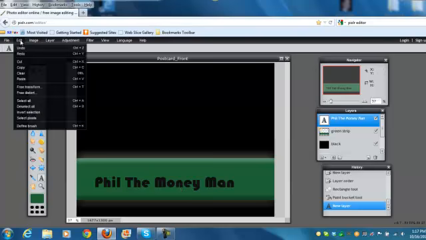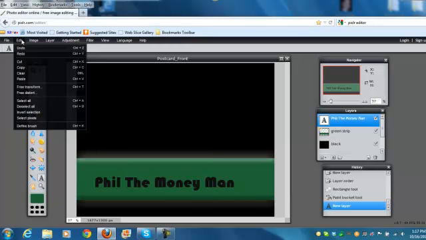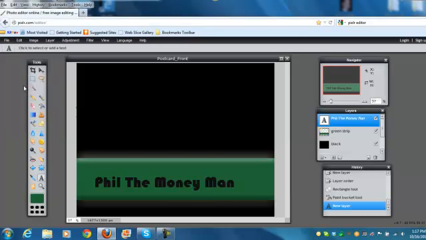Let's see, edit. Edit, free transform. Oh, never mind. Let me grab the move tool here, and I want to center it. That's what I want to do there. Let me put that in the middle. But I don't want this text to just be plain old text like that.